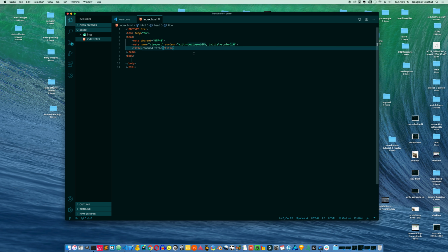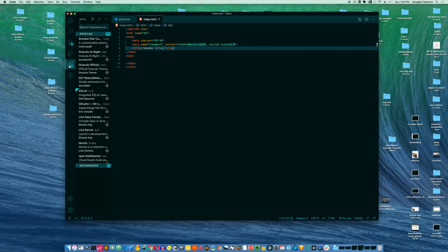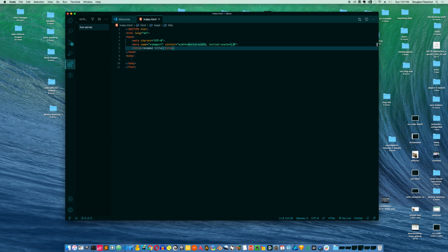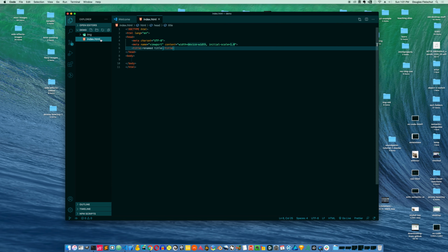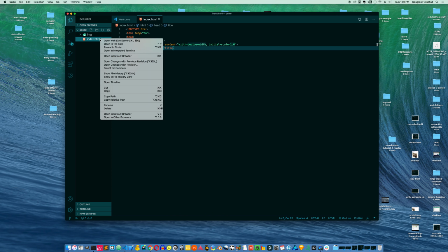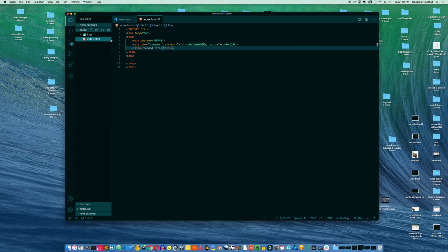Now, if I want to open this up, I'm going to need Live Server, which is here. It's an extension. I can click on the Extensions tab, and I can search for Live Server. And if I didn't already have this installed, there'd be a little green button that would say Install, and I'd go click, and it would be installed. But you can see mine's installed. And what Live Server lets me do is control click on this file and open it with Live Server. And now we should see that come up in a web browser any second.